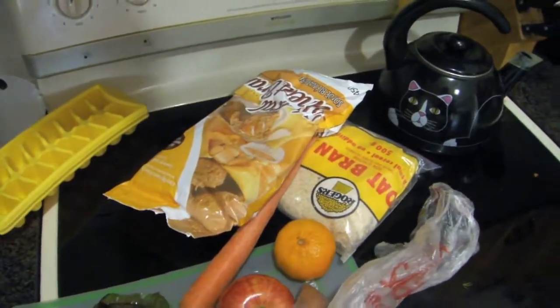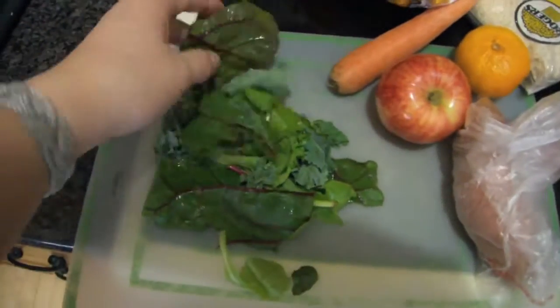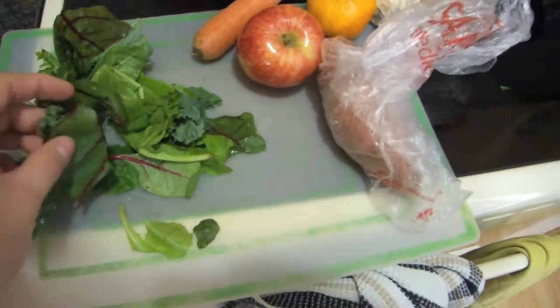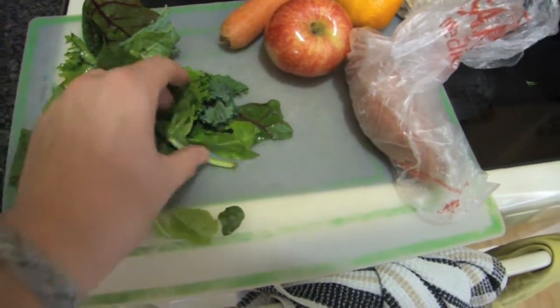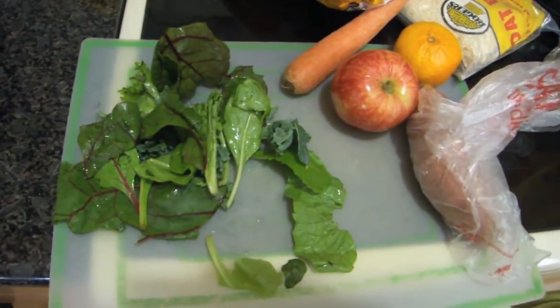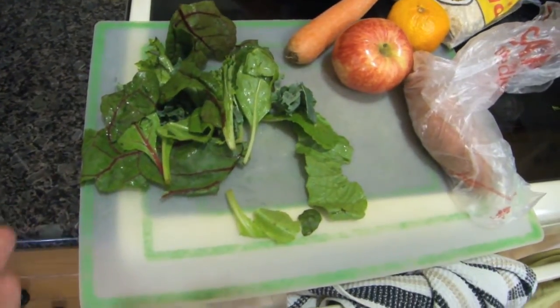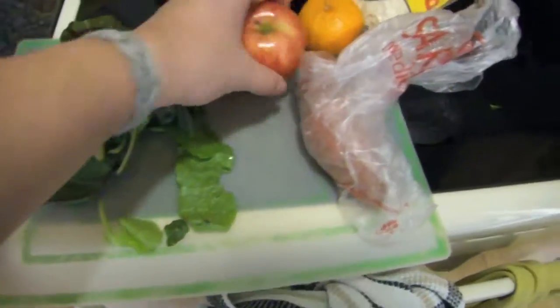And the ingredients we have for the cricket gutload is there's some Swiss chard in here. There's some kale. There's some arugula. I believe there's some beet greens. I just kind of grabbed random greens from the fridge. And here they are. You're going to need an apple.